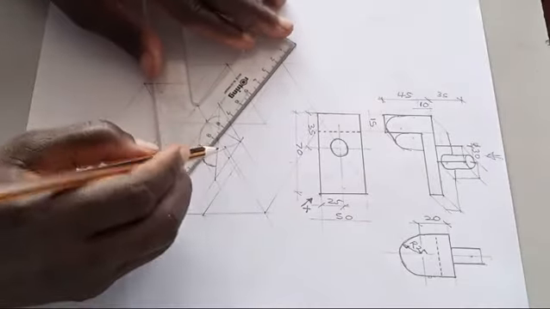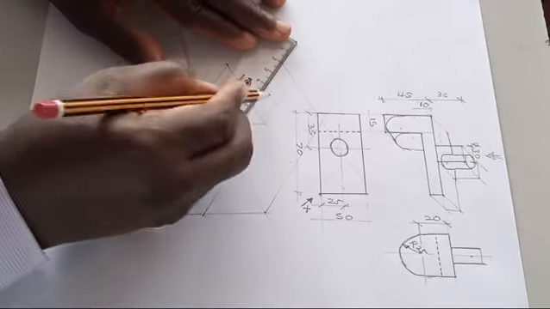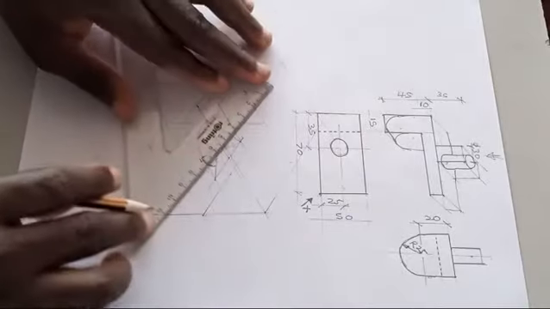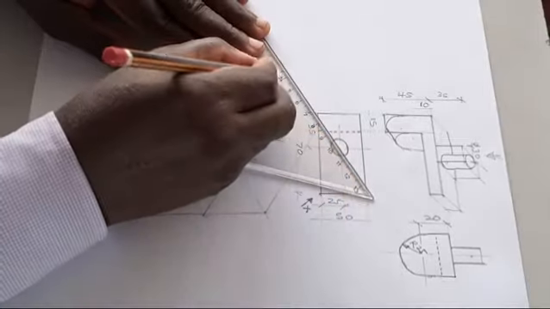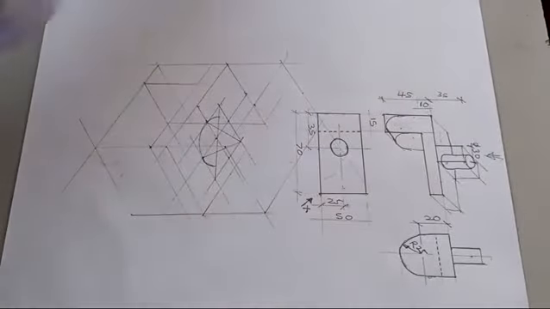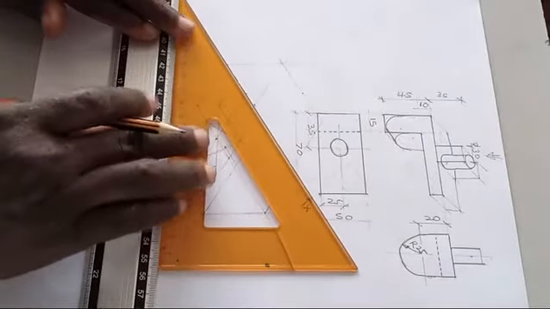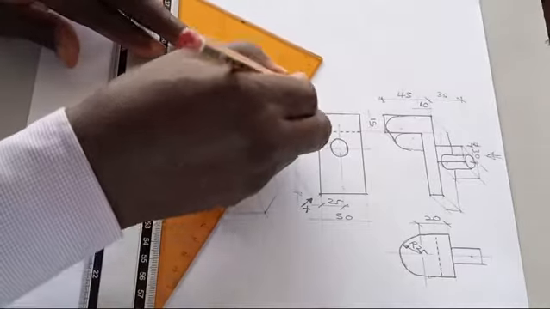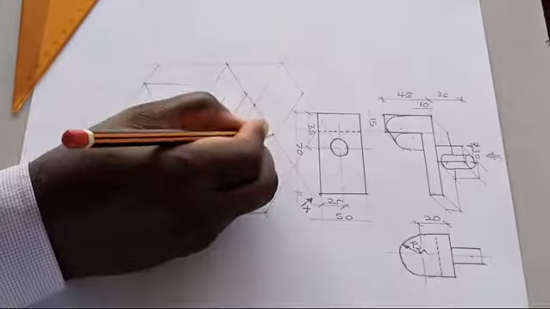So similarly, let us measure 35 just like we did to this one, 35 here and 25 here, to get the center. So you come here and measure 35. This is 35. And here you measure 25. So with this now, you can locate the center of that cylinder. This and this. So that will give us the center of the cylinder.